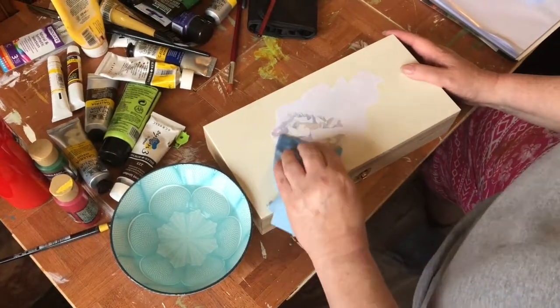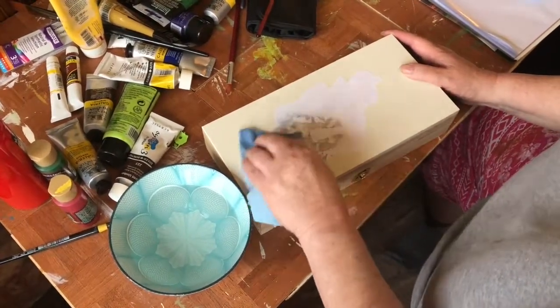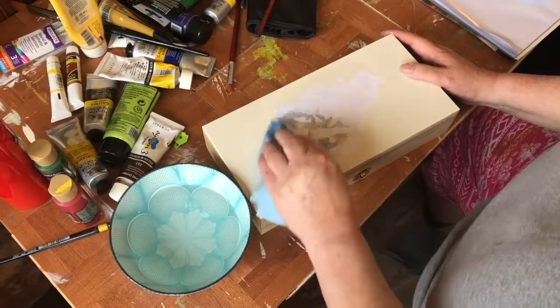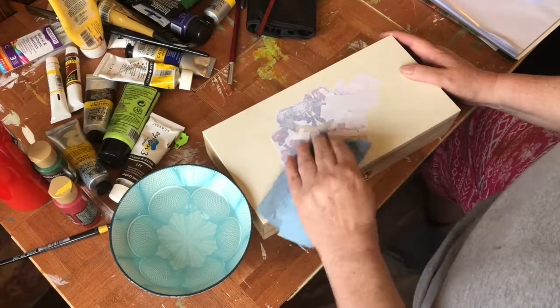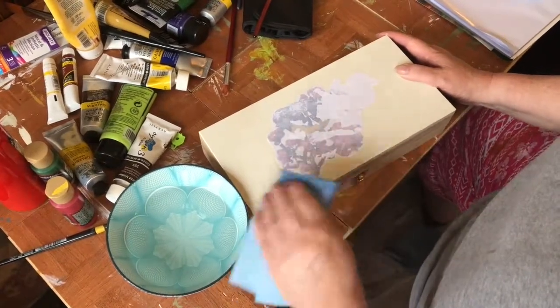And as you do that, you'll see that the image underneath starts to come through. So just moisten it. Don't soak it or anything.